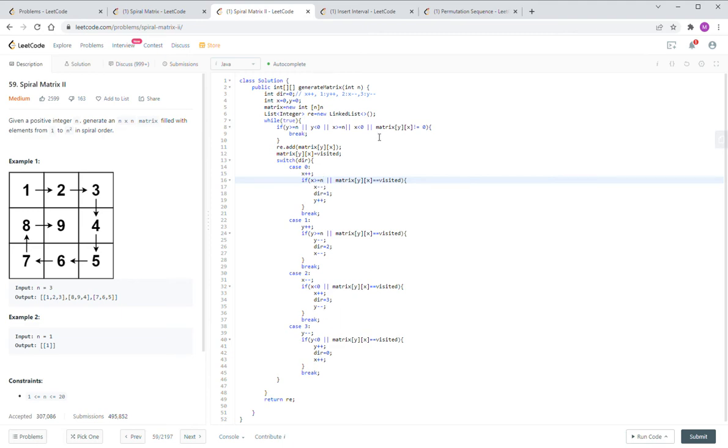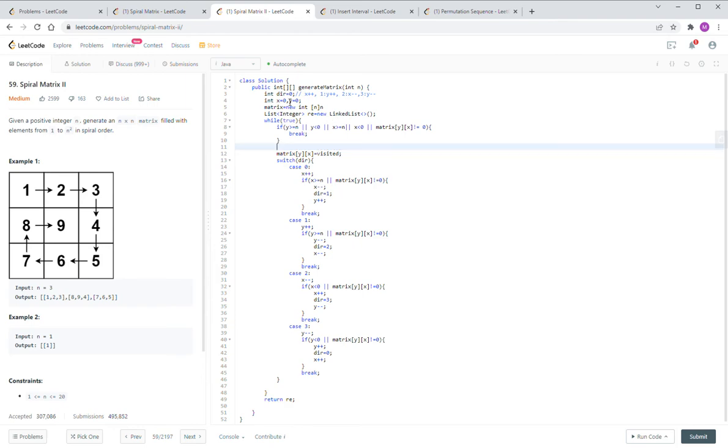Okay, and here we also need to change it to the n. Same thing. If this value is equal to 0, it means you need to fill this value, right? This is the only difference. So this one we do not need.